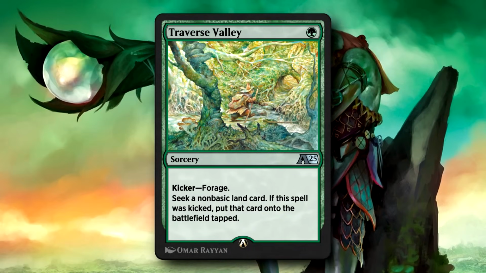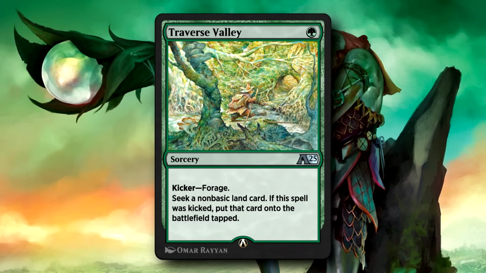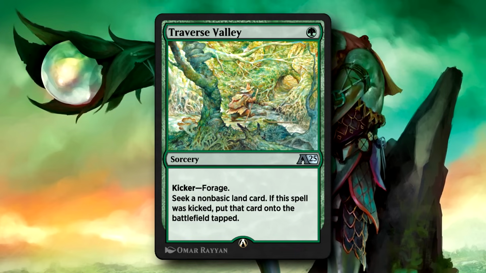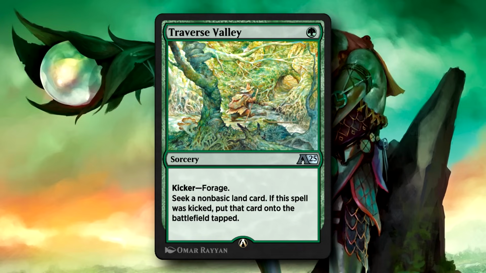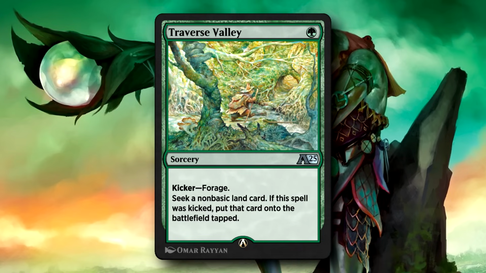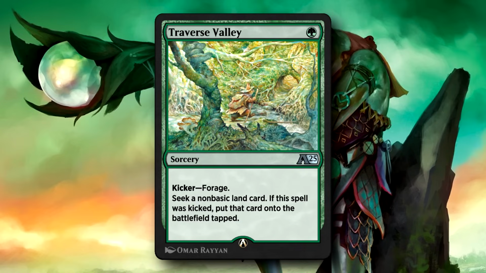Traverse Valley is a 1-mana sorcery that seeks a random non-basic land card from your deck and puts it into your hand. But if you pay its kicker cost when you cast it, which is foraging, either sacrificing a food or exiling 3 cards from your graveyard, that land actually comes into play tapped.